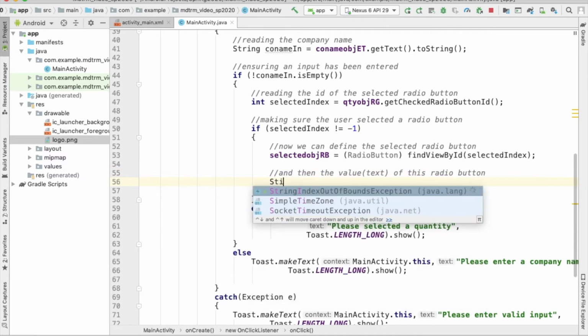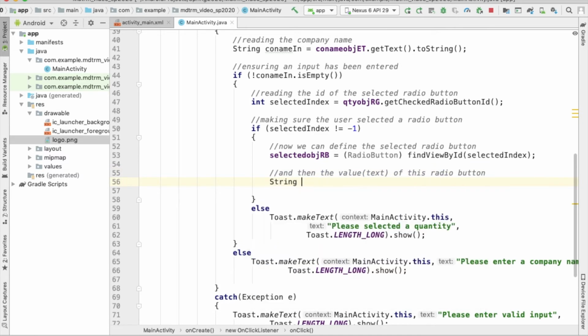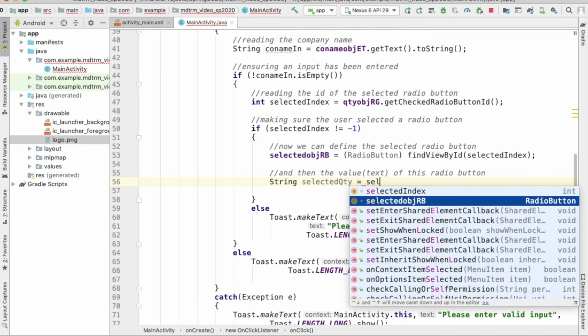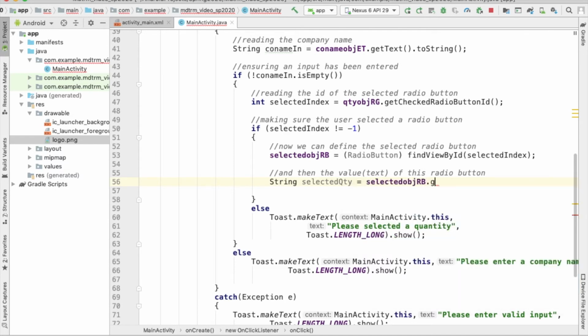String selectedQuantity. Let me capitalize the Q there. So how to do the selected quantity here? Take the object, selectedObjRB, getText toString.